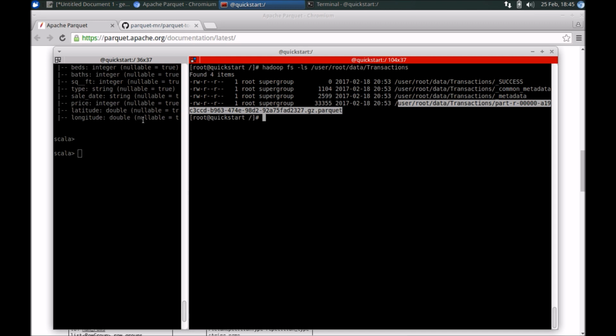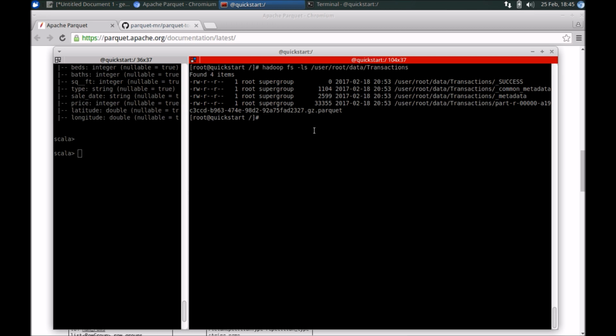When you play around with Parquet with small data sets, depending on your cluster size, block size and the default parallelism, you may get more files, but in my case there's just one Parquet file here. So let's take a look at what's in it.